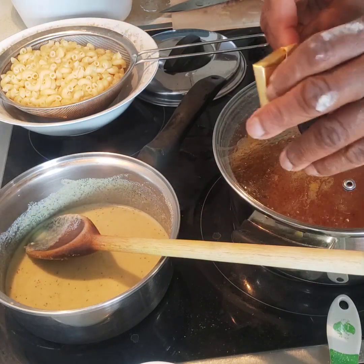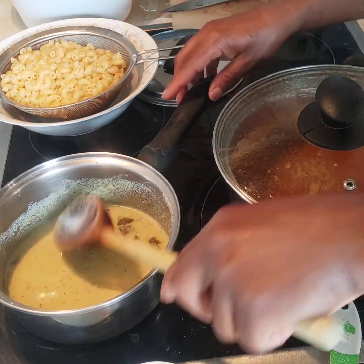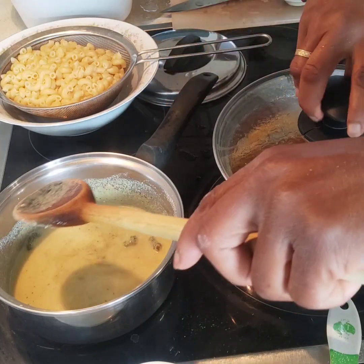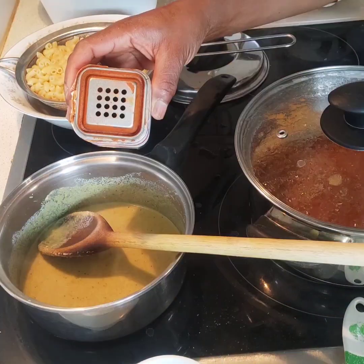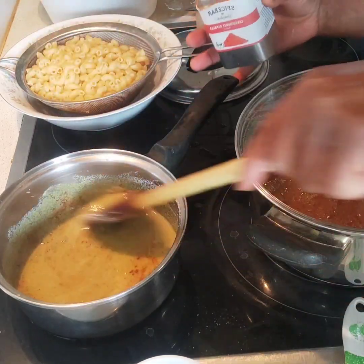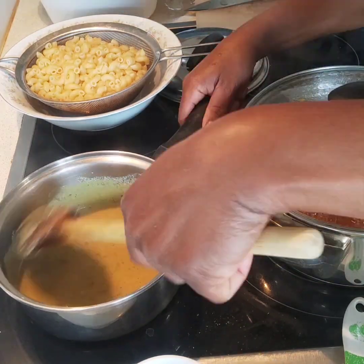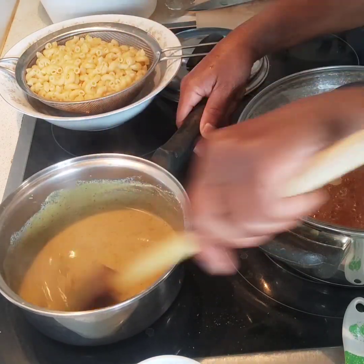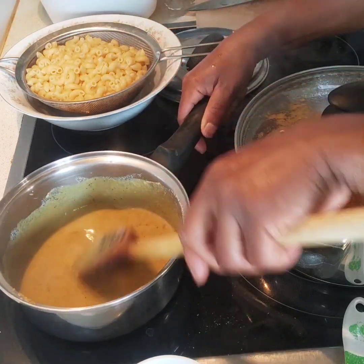And for salt, I'm going to use 1 miso cube. Dash of smoked paprika, about 1/8 of a teaspoon, because I love the smoky flavor. So notice I'm not using any butter or any oil. It's going to be butter, egg, oil free. All my spices are blended in.